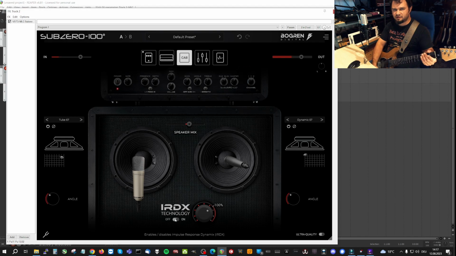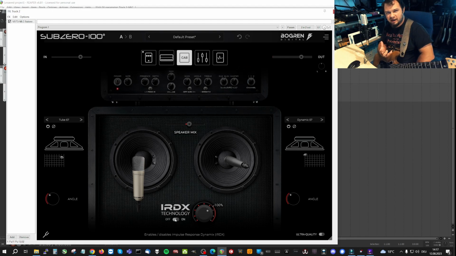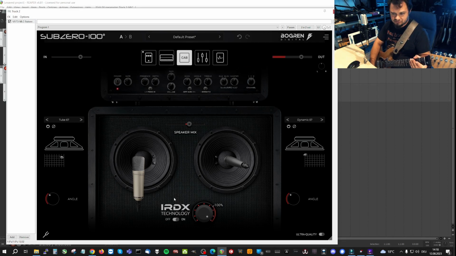There's a certain woofiness to it, but in a good way, which the IRDX introduces. It's a little bit more lively, a little bit fatter sounding. It has a little bit more of that in-the-room, playing-through-an-amplifier feeling. So that is really cool. And the fact that you can turn it on or off is actually really cool. I like that a lot, that they give the user the possibility to decide. And you have this blend knob over here where you can set the IRDX amount. Let's crank it fully up. Doesn't sound pleasant to my ears, to be honest, but just for showcase purposes.